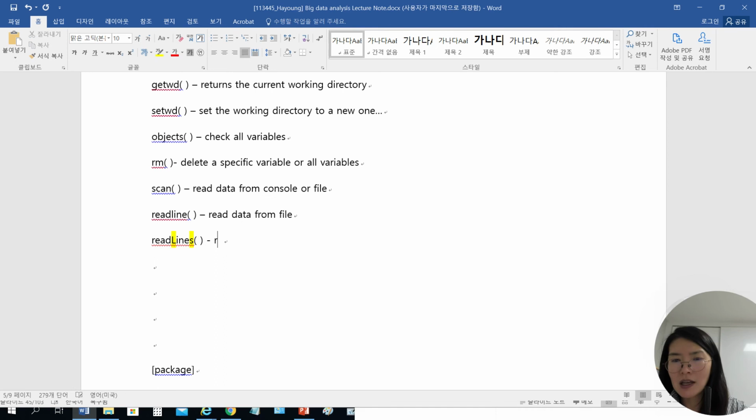So in this case, read data. Okay, that is reading all lines. All right. Read lines from a file, or okay, normally a file, but we can extend it in the next video again.